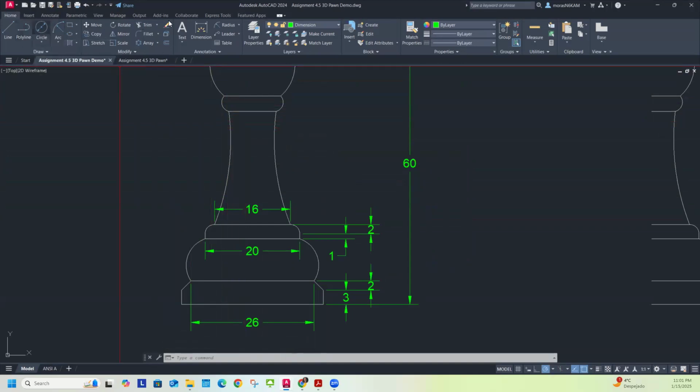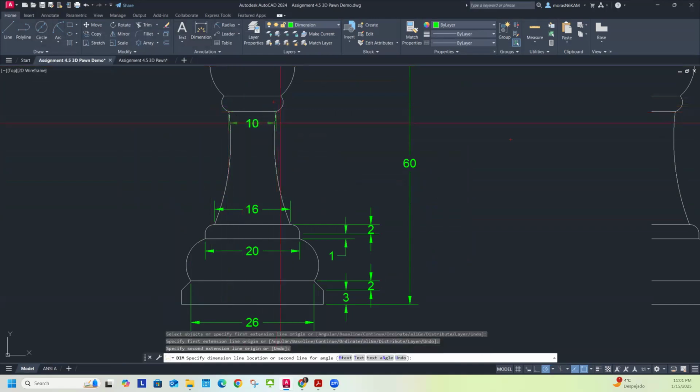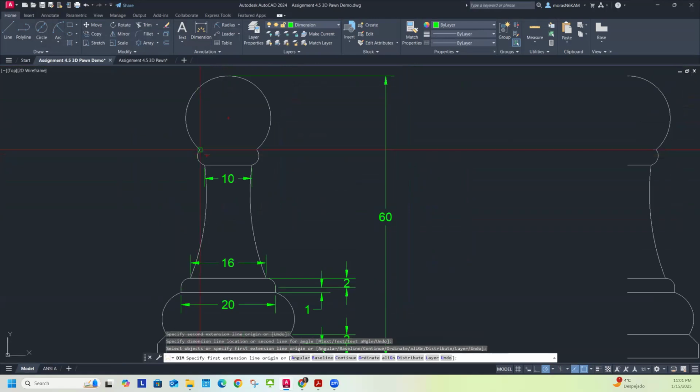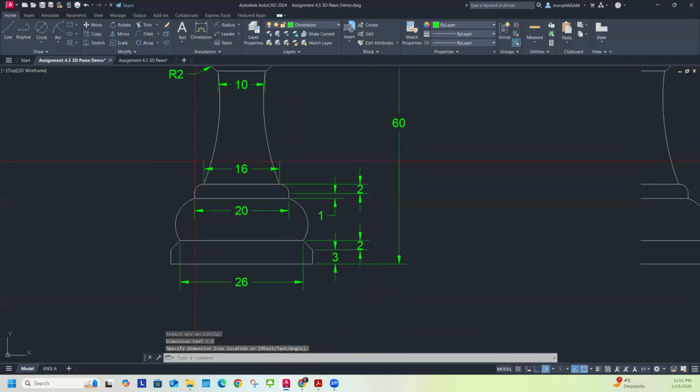Here we go. And I'll add some radiuses. I'll go ahead and add them on the side as to not overcrowd it too much on that side.